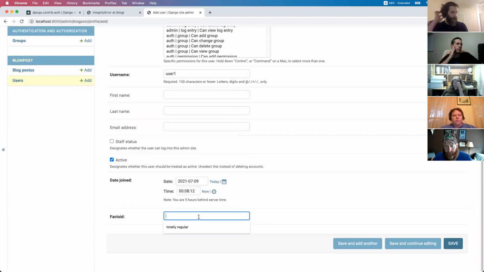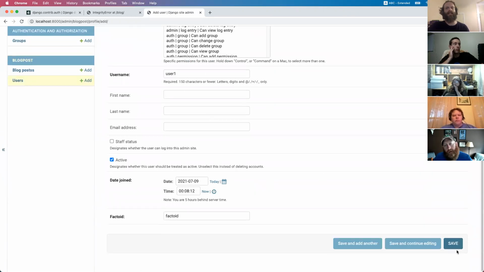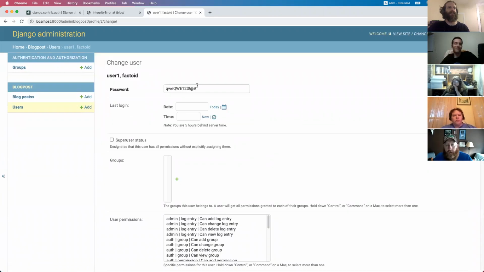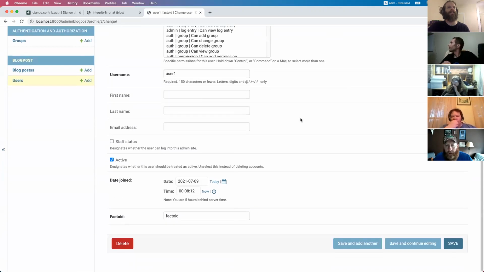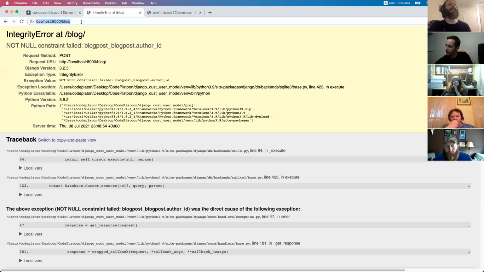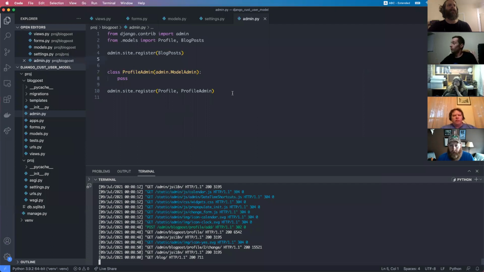And we have this factoid. So this factoid field would not be here if this was a one-to-one field. This is inside the user model. Now there's a couple of problems here, which we'll deal with in a sec. But this works. Now the password, obviously there's a problem there, but we'll take care of that in a sec. Okay, so this is basically working.